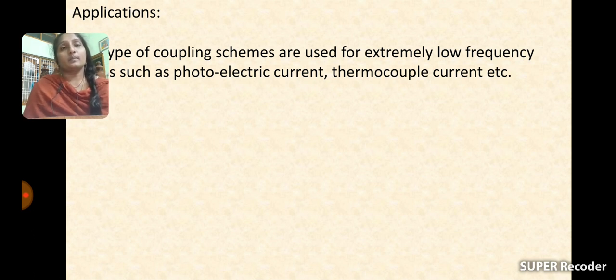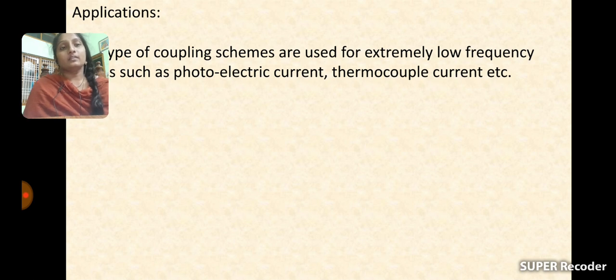In RC coupled amplifier, the output of one stage is connected to the input of the next stage through a resistor, capacitor, inductor, or no element. What is our answer? Capacitor. And in amplifiers, the capacitor is called the blocking capacitor. A, it blocks AC. B, it blocks DC. C, it blocks both AC and DC. D, all of the above. So what is our answer? It blocks DC only. It allows only AC. That's why it is called blocking capacitor.